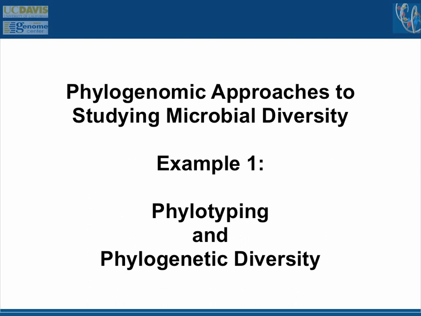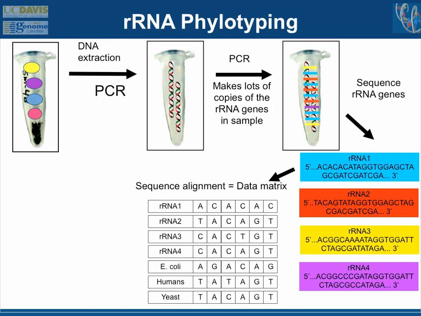And so what I'm going to do is just take you through some examples of what I call phylogenetic or phylogenomic analysis methods or sort of approaches to understanding microbial diversity using DNA sequencing. And the first one I'm going to talk about is something called phylotyping. What phylotyping is, it's sort of derived from methods originally pioneered by Norm Pace and colleagues, where you go to an environmental sample, you extract DNA from that sample, you run PCR targeting specific genes, usually ribosomal RNA genes because they have good PCR primers.